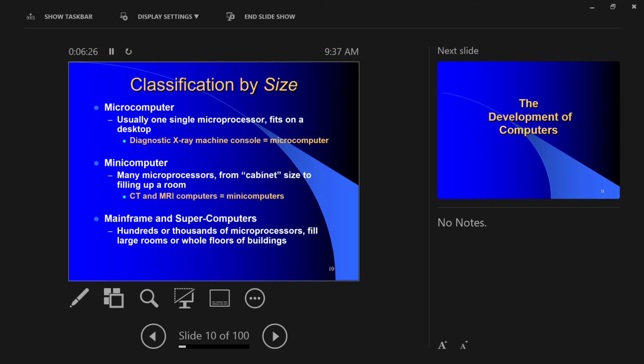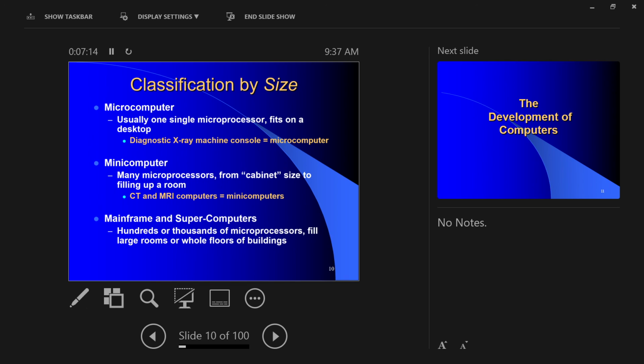CT and MRI, specifically, like CT is just an X-ray machine that makes circles around the body as it moves along the plane of the body. So instead of taking one image, it has to take thousands of images, all at a very high rate of speed. And you guys are going to learn how we process digital images, and so you'll learn how much it really takes to process a single digital image. Well, that CT scanner is doing it thousands of times, and CT scans take like a minute. So it's doing a ton of images over a very short period of time, so it's going to need more processing power. It's got more processors in it, more microprocessors. So they say it ranges from a cabinet-sized thing to taking up an entire room, even nowadays.